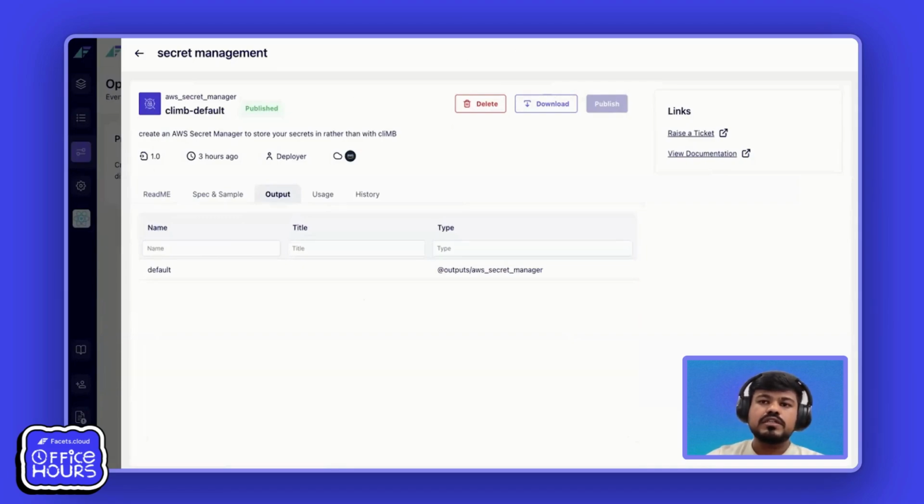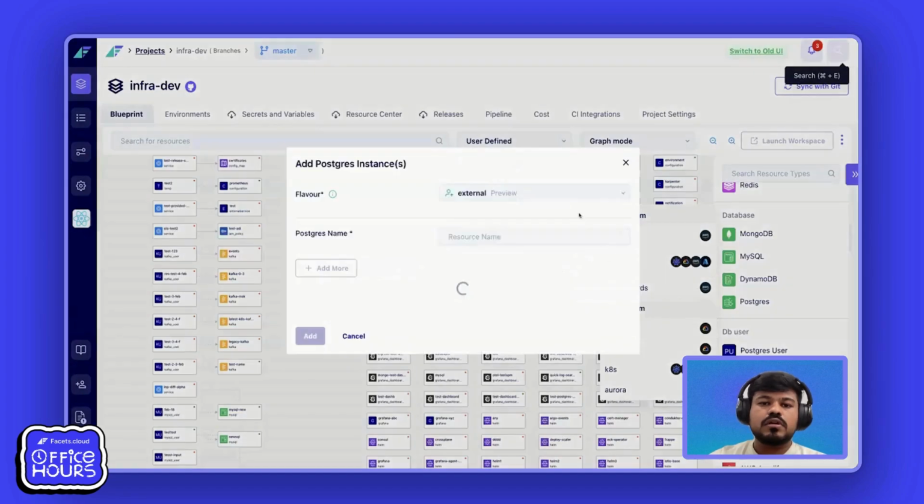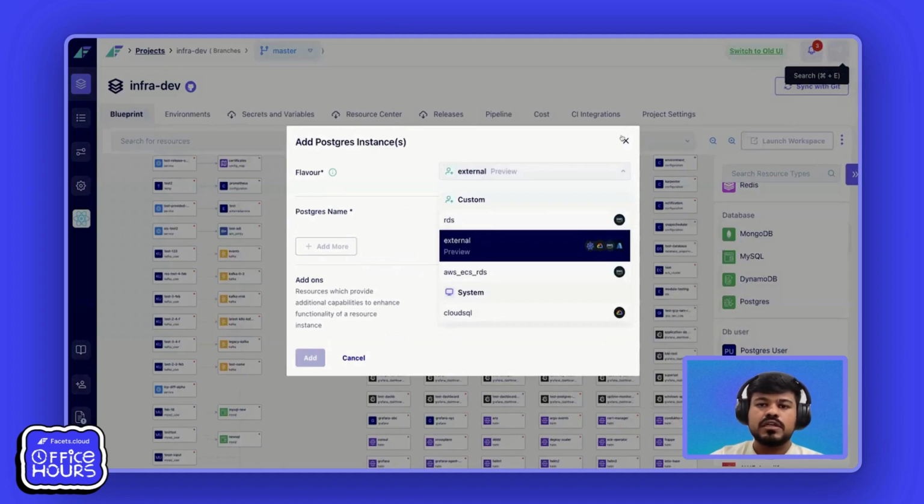What we have now built is on the consumption part. Let's say you have already published your module as a DevOps engineer and some developer is trying to consume it, or maybe some DevOps engineer is trying to build a blueprint out of the modules present. We have added a clear distinction between custom modules and system modules, and added tags like the preview state that is there in the test project, so that you can clearly get the whole context about this module before adding it to your blueprint. And once you try to add it, you can see this distinction over here as well, maintaining the consistency.